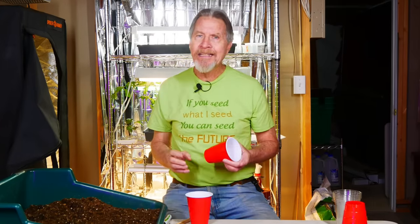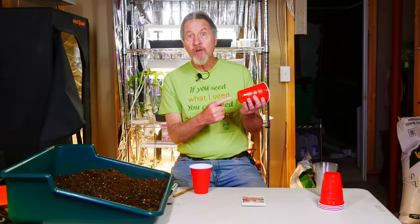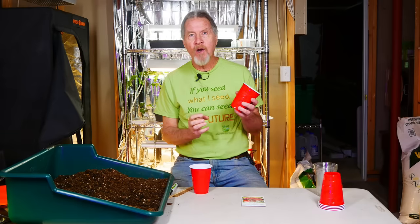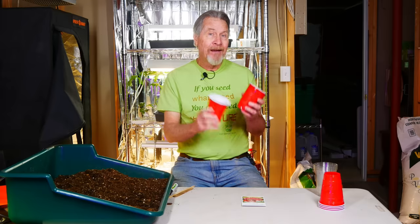And of course, you're wondering, well, why do I need that second cup? Because when we're growing our seedlings, we want to avoid the roots becoming oversaturated with water. We can drown our plants. We need drainage holes so that excess water drains away from our plants. The second cup collects that excess water.